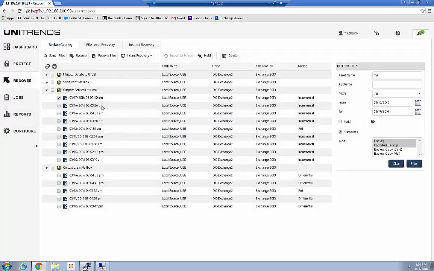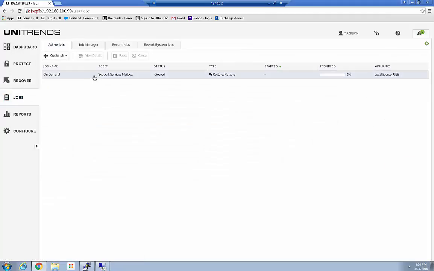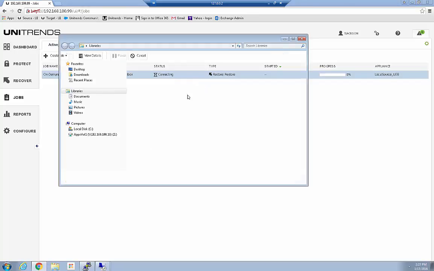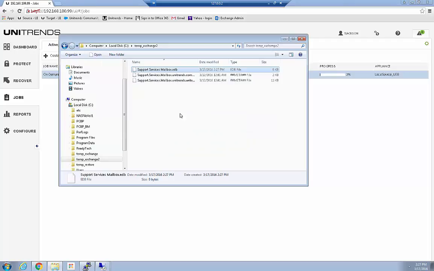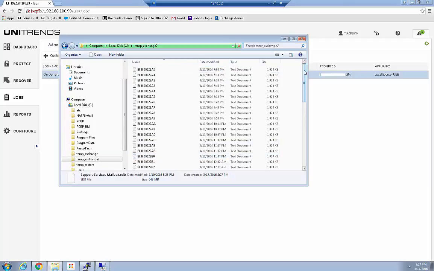When you look at this job and its recovery point, it's doing one synthetic recovery point up to this incremental point. It's going to take a little bit longer to run than that differential just did. It's going to do the exact same process and create an Exchange 2 folder based on the name I gave it. And here's my EDB, and eventually it's going to put back all those transaction logs up to that incremental point that we chose here as well.